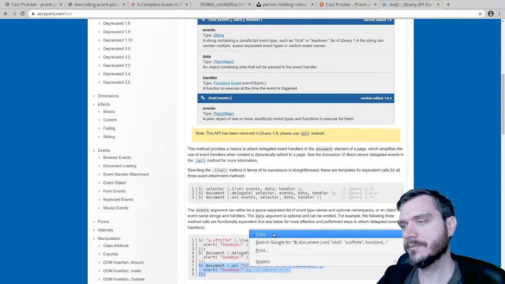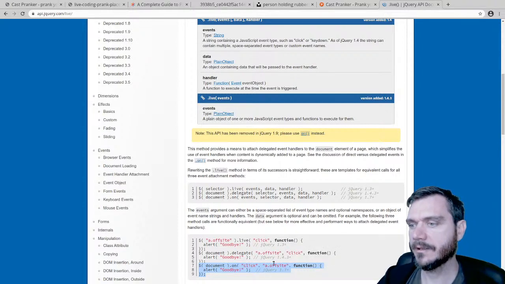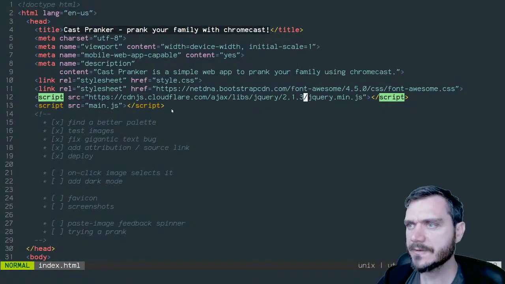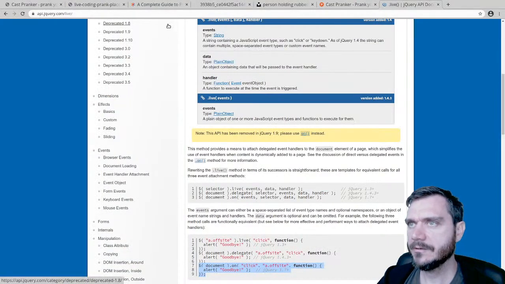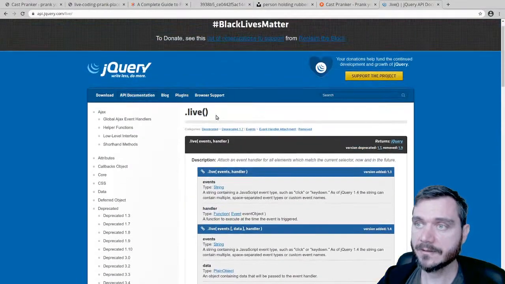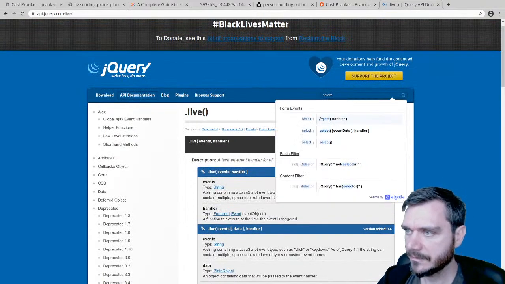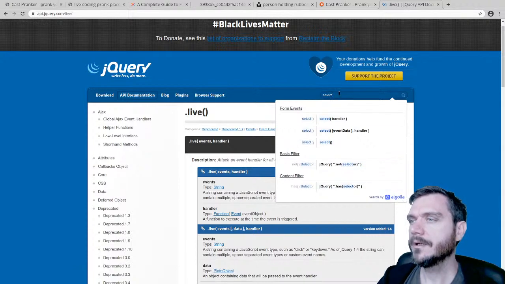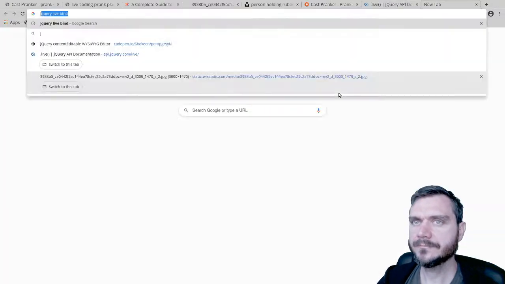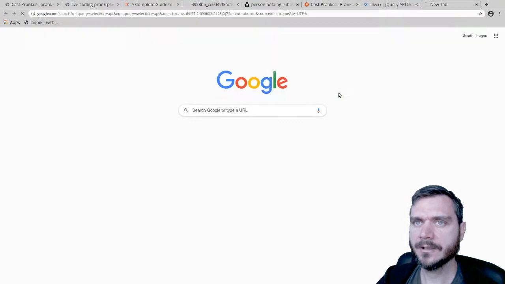Okay, yeah, so we bind it to the document. We're saying on click this selector. Right, yep. So we want to bind to these two images within the editor. So if you click them, it selects them. So we're going to use the selection. Actually, jQuery probably has a selector built in. So if I look up select, selection API, jQuery selection API.